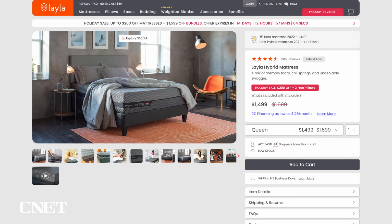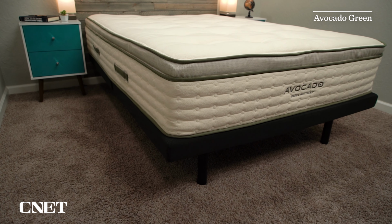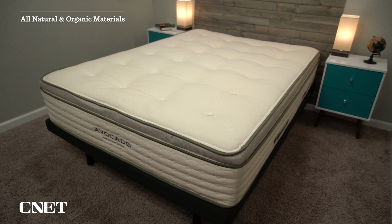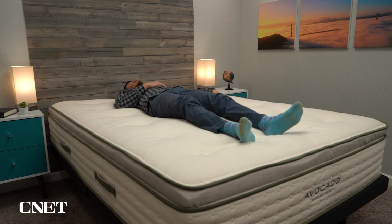But what about a mattress for all you eco-conscious shoppers out there? You want as many products in your home to be as eco-friendly as possible? Well, in that case, I would recommend the Avocado Green mattress. This bed, more than any other that we've tested, has probably the most number of certifications from different organizations to show off just how natural, organic, and ethically sourced all the materials put in the mattress are.